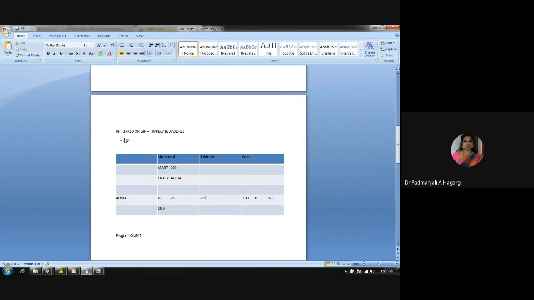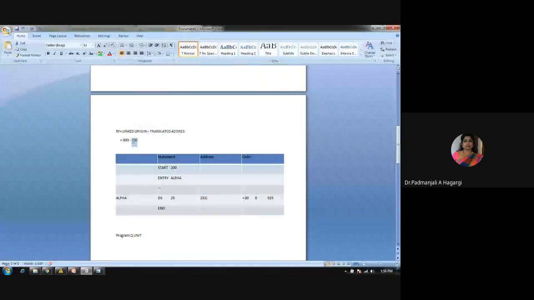Where does it begin? The execution of the binary program. So the linked origin, the address produced by the linker, is 900, and the translated address of the compiler is 500, because it is started by the compiler at 500.